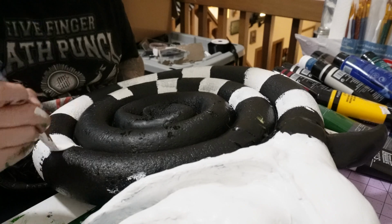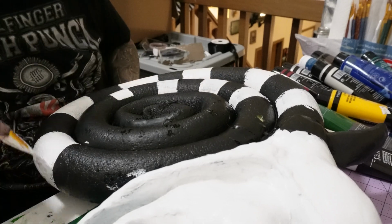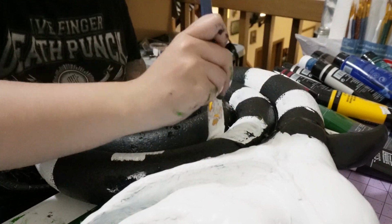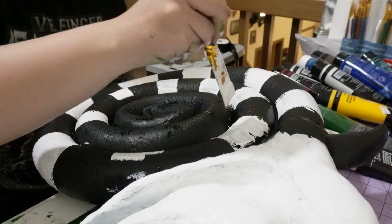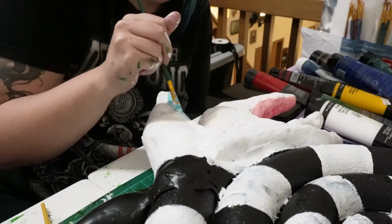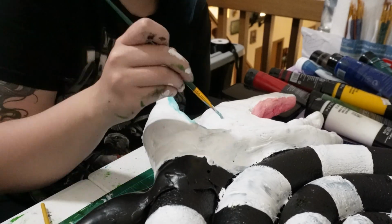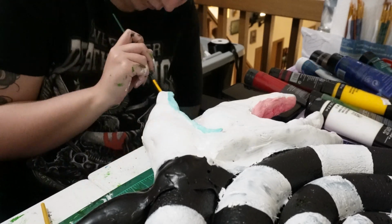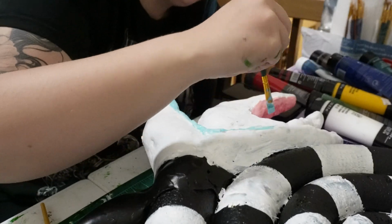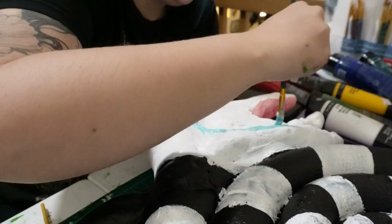Once you've painted the head white, now we're going to add the iconic sandworm stripes, also known as space worm tiger energy. And they can be a little wonky, it just gives it a little bit more character. Now going in to paint the face, I painted the whole inside of the mouth a pinkish red, and of course we have the iconic blue lips, so pretty much painted on like it's lipstick. Speaking of which, this movie did come out in the 80s, so this does make sense as to why they're blue.